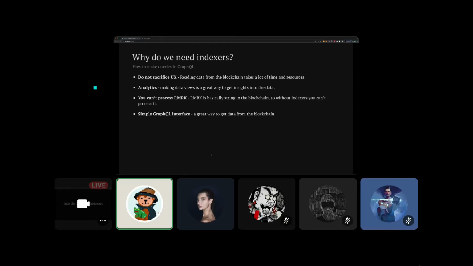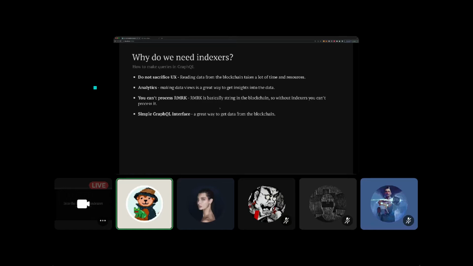But if you, for example, have a chance to try Polkadot.js apps like .apps, it takes a lot of time for you to load all the data about staking, and this data doesn't change often. So it would be really nice to have the first and fast load for the user, and you don't need to sacrifice UX. So the user does not need to wait a lot of time to see some data.